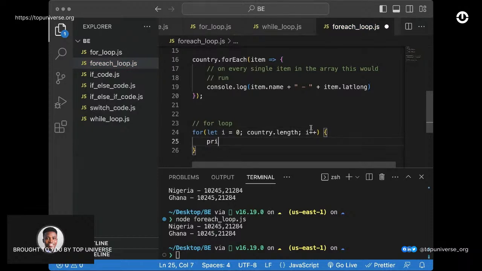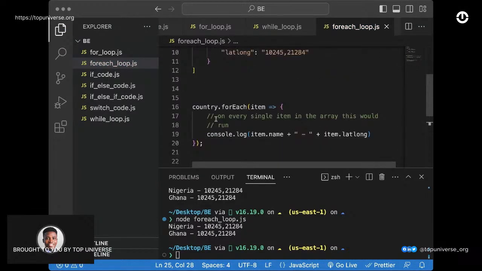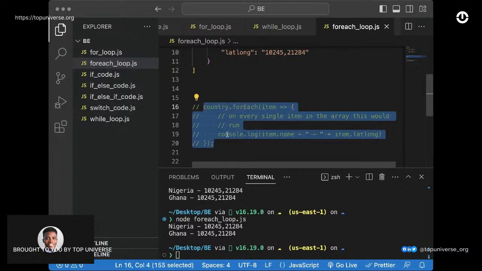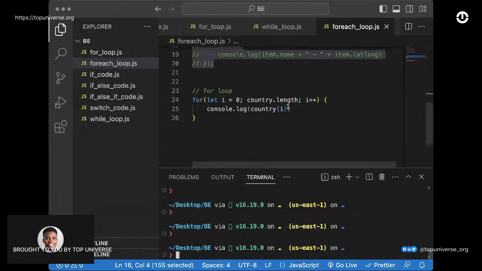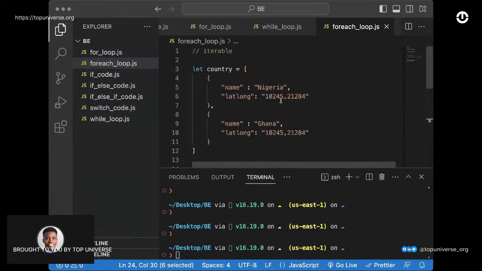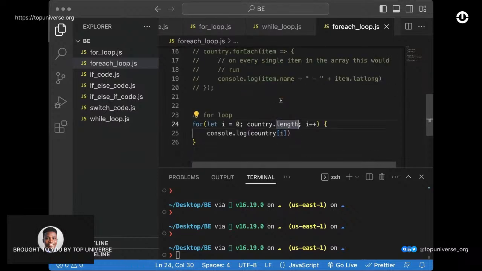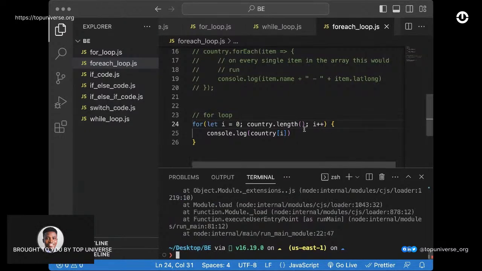Okay. So if I say let i equals 0, country.length, and then I have i++, it means we're going one step at a time, so this is what I have. This has to be like this. Okay, if I choose to print, so I want to show you something, not print, that is Python, console.log in JavaScript. So if I print the item of country bracket i, let's see what we have. I'm basically going to comment on this first, right? Because this is what we're working with, okay? So if I print this, okay, so this is wrong. This is very wrong. So we have a country.length. Let's see, did we make any mistake here? Sure, we don't need that. Yeah, we don't need this. So I need to verify something. Let's see.